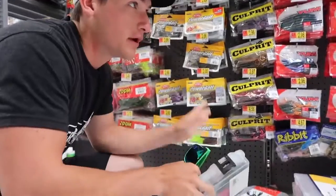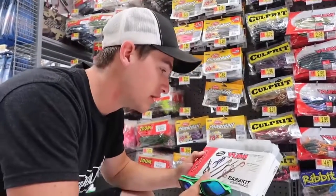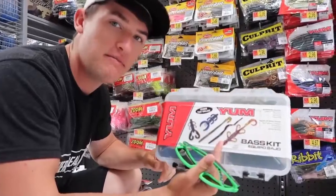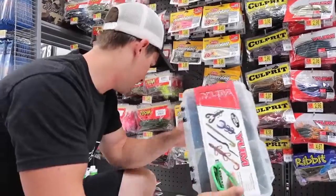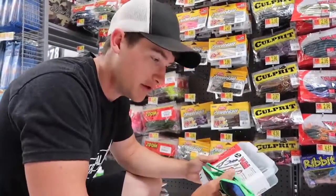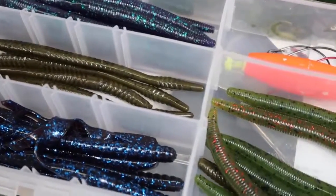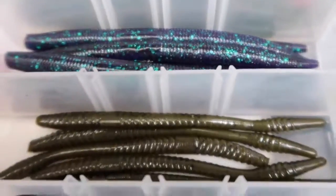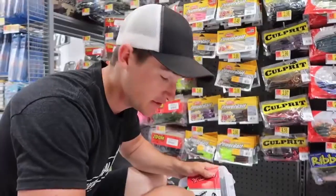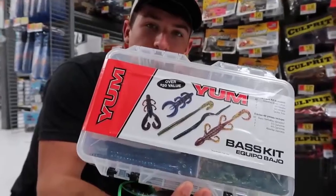All right, so I was looking around, trying to figure out what challenge we should do today, what's actually going to work. It's really hot outside. It's really windy as well, so I don't know how the audio is going to be. But I was looking around here, and we got this little bass fishing kit right here. I haven't done one of these yet. I know my buddy Norm did one like this. This one's already open, we don't want that one. He did one, and I was like, man, I kind of want to do one. So we got some stick baits, some lizards, some curly tail worms, some craws, a little bit of everything in here. I think we're going to take this out on the water today and see how many lures in this box we catch some fish on. That's the whole deal. Right here, little basket by Yum.